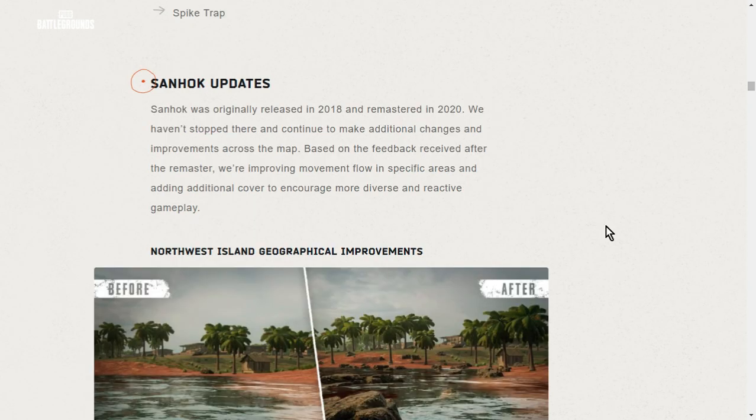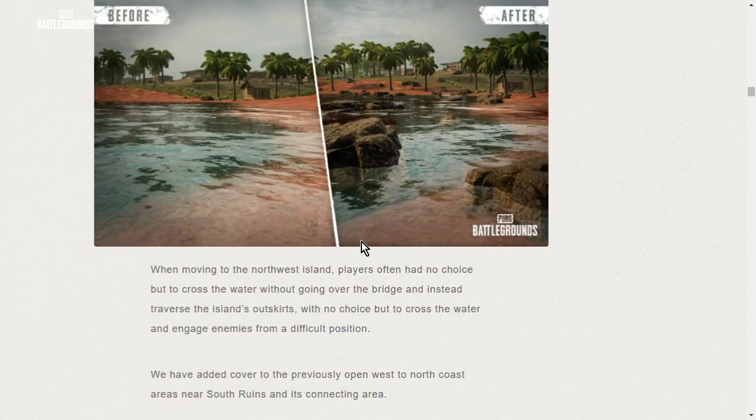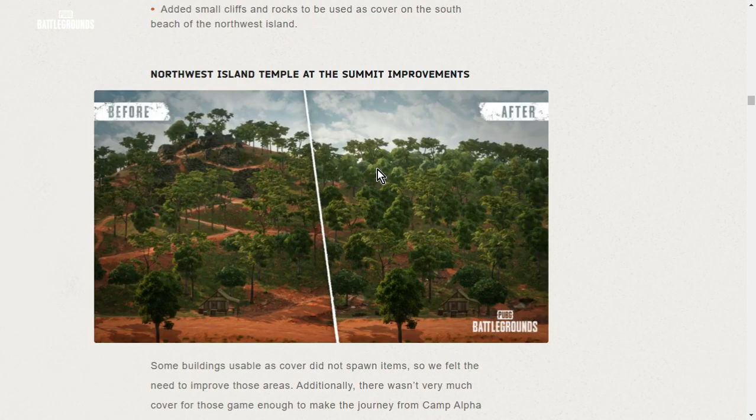Sanhok update. Sanhok was originally released in 2018 and remastered in 2020. We haven't stopped there and continue to make additional changes and improvements across the map. Based on the feedback received after the remaster, we're improving movement flow in specific areas, adding additional cover to encourage more diverse and reactive gameplay. So basically what they're doing is adding more cover to various places.